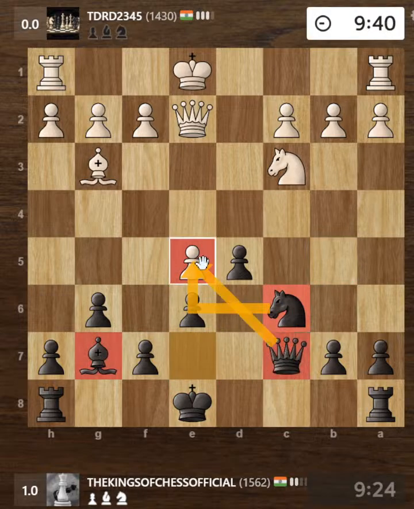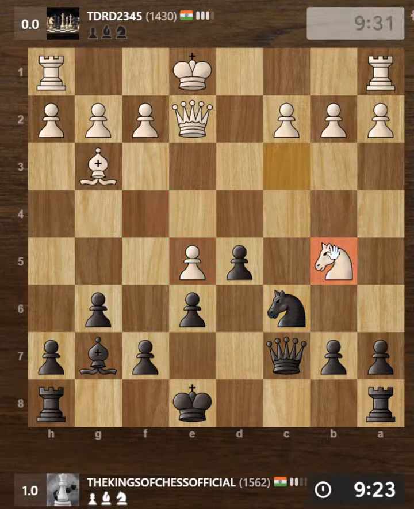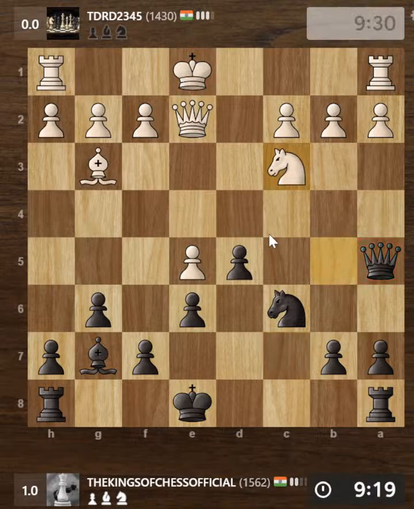Knight, bishop, queen attacking this center. So he may go with f4 and add a supporter, or maybe that's his choice. Let's see what he goes with. Knight b5. Okay, a very good move. But that is easy. Play queen a5, give a check, and make the knights go back.